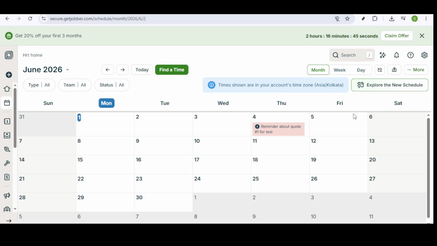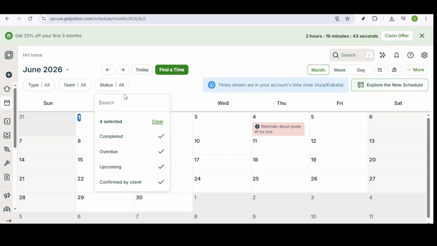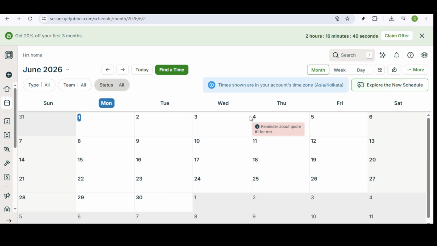Finally, it's good to remind field workers that they can view their route in the Jobber mobile app. This app is a great tool because it keeps everyone updated with real-time changes or new assignments, which minimizes confusion and ensures that everyone has the information they need to perform their jobs effectively.